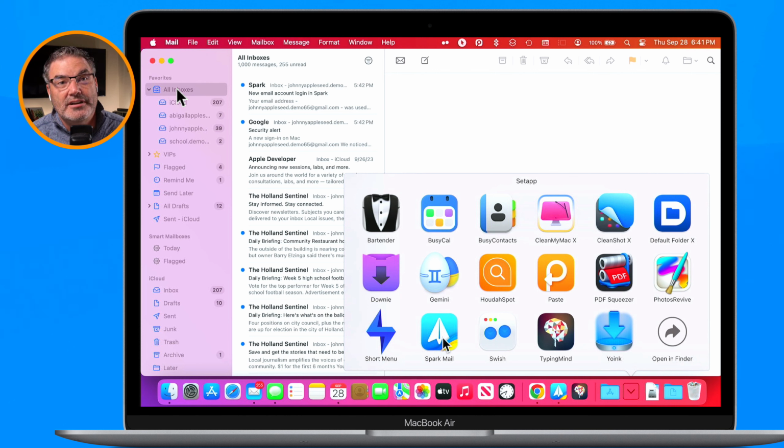And the nice thing is it doesn't replace the native contacts app. It works in conjunction with it. So you add a contact through Busy Contacts, and it'll be in your contacts app on your iPhone and your iPad. So it's not replacing it, even though it's only a Mac app. Not to turn this into a Setapp kind of thing, but I'm kind of geeked about it. There's some pretty good stuff in there. So to me, it's worth it.